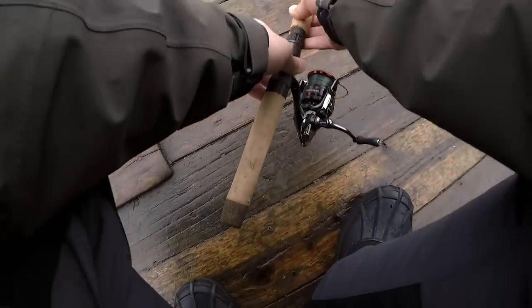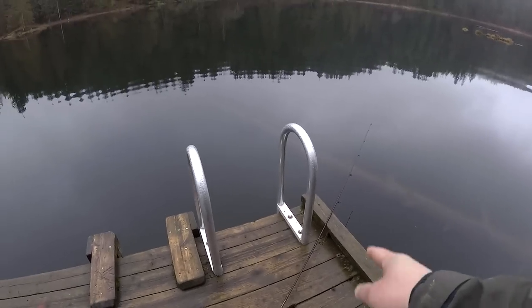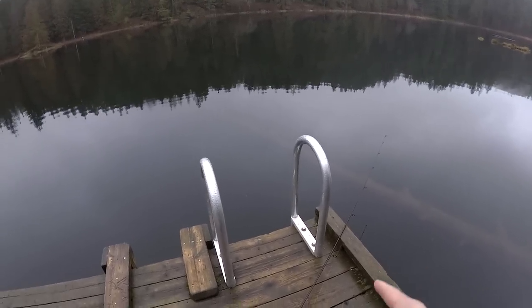You definitely want to keep your eyes on the rod because the fish might pull it in. You just never know.